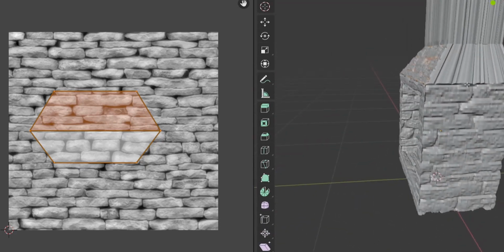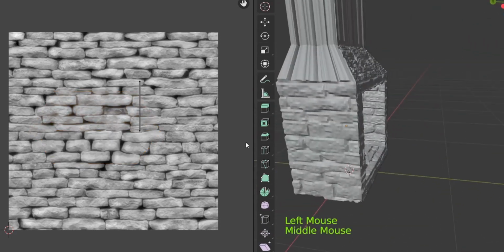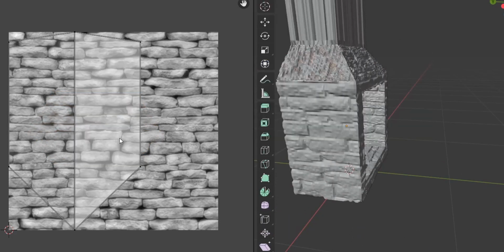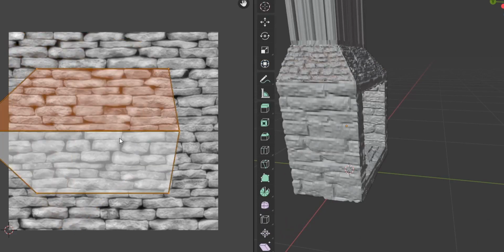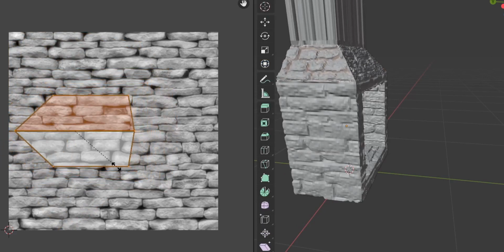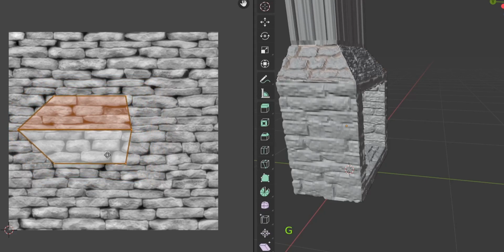And then we select this and shift select this, and we do right click and unwrap, same thing, we select everything, we do R, we do minus 90 degrees, doesn't matter minus or not minus, but we do it anyway. And then you see we make the bricks better, bigger and more beautiful and amazing and everything.